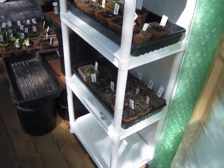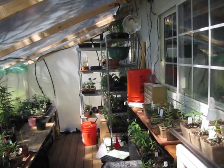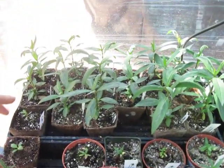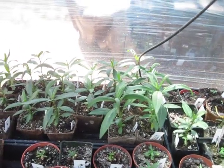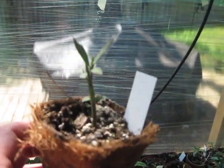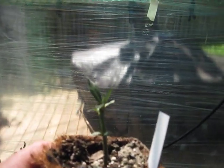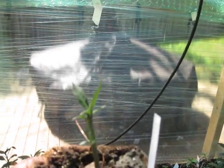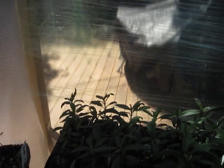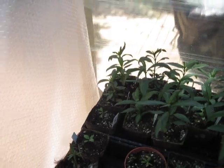I got a couple of new shelves — a plastic shelf here and a large plastic shelf on the far back wall. I'll do a quick tour. These are Curasavica. They haven't been getting much bigger, but they're all in good shape; I'd like to transplant them outside. I had some success with a broken branch from one of my larger Curasavicas outside on the deck. I took pieces of a broken stem, put a little rooting hormone on them, and they're actually starting to come out — similar to how the original Curasavicas from Live Monarch looked when they arrived in the mail. I just planted the stem right in the sand and it worked out — only one didn't grow.